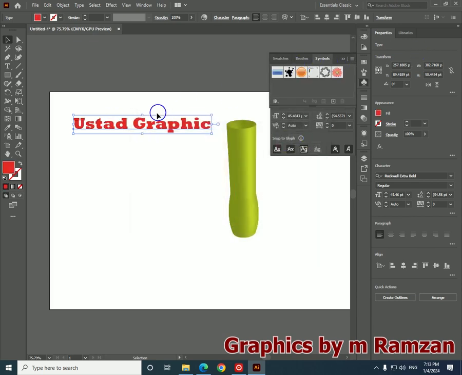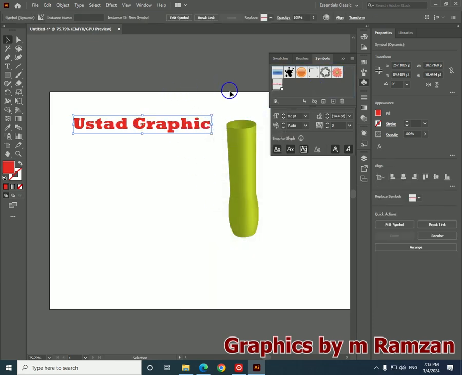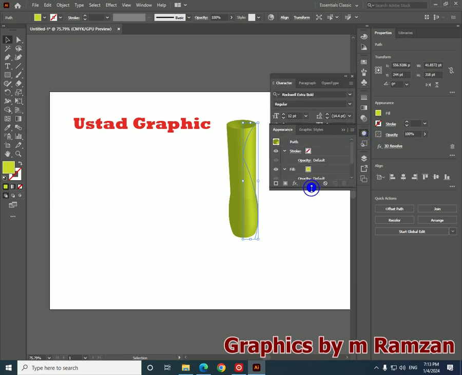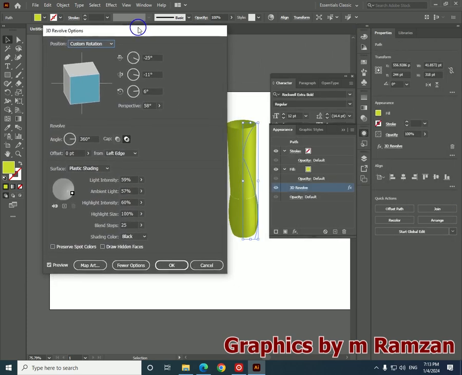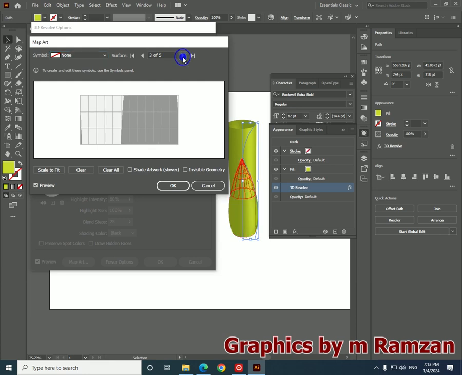This is the symbol panel. You can add this one into this and just okay, and select this and go to the appearance panel. If you want to know the appearance panel, you can see my video, link in the description. Just click on it and go to map art, and where you want to add the writing or logo, you can see, and I want to add here.